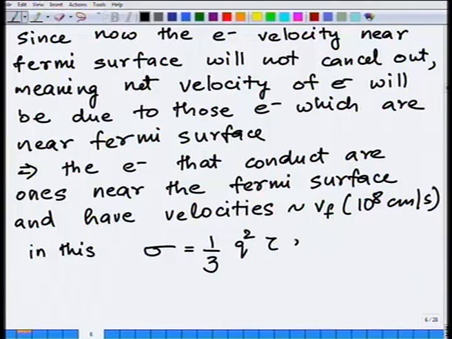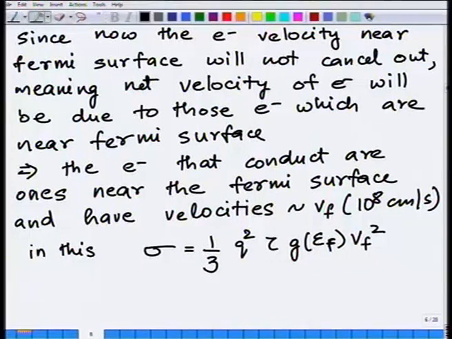I am going to reduce the quantity as g itself. This is the density of electrons near the Fermi energy. So, this expression for conductivity becomes this, which should make sense. It should have a dependence on the number of electrons that are near the Fermi energy, and it should depend on the velocity of the electrons which conduct, which is the Fermi velocity. So, this gives us an estimate of what the conductivity of a material will be. Anyway, this was only a side topic. Since we derived the same expression for Drude's theory, I have done that for free electron theory.